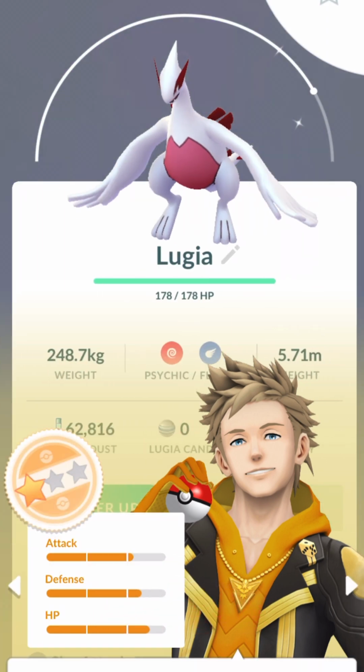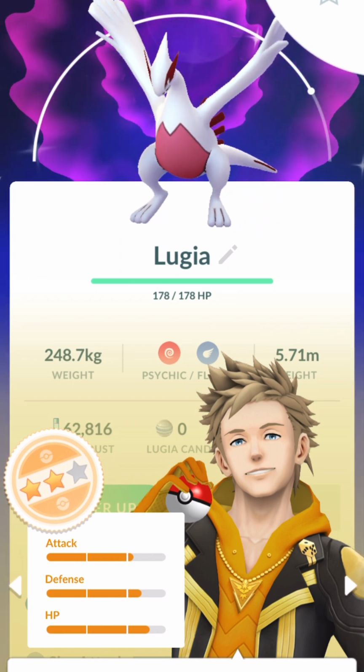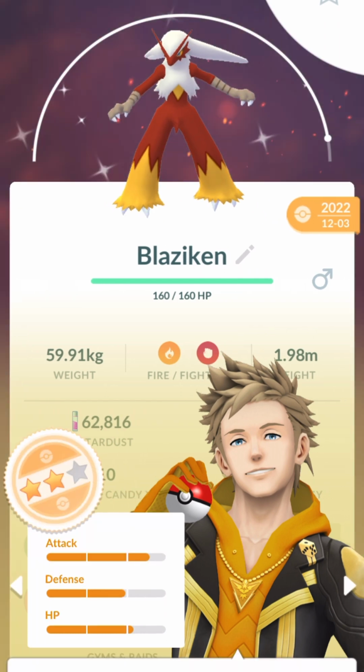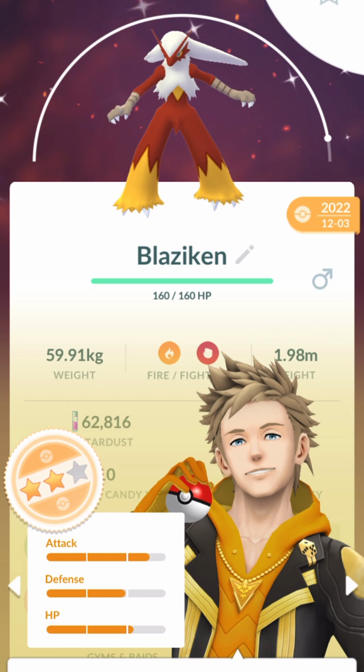Next up, we have a Shining Lugia. 2 stars, not bad, but it could be 3. And Blaziken, again, 2 stars, could be 3. Not a big fan of those 2 color schemes on Lugia or Blaziken.